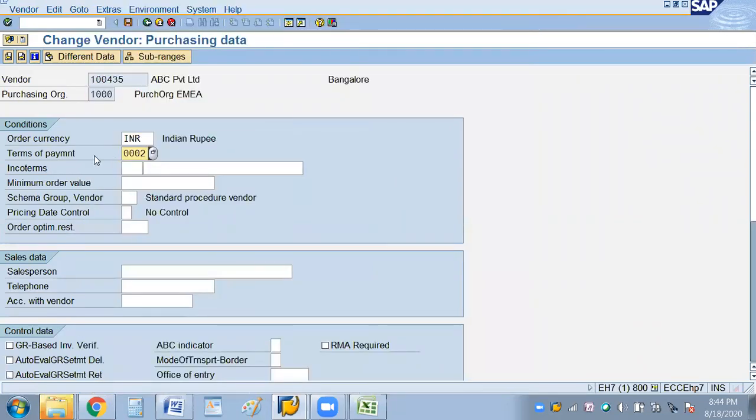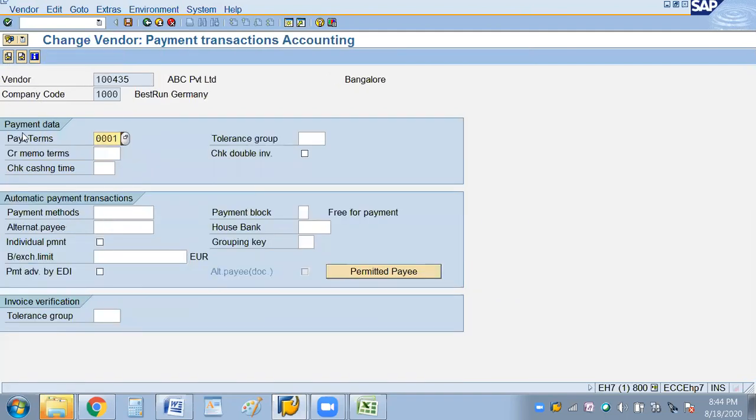So in such cases, this gets a conflict, right? It should not be like this; the same information should be maintained in both places. If we maintain different information, it is a wrong concept. Maybe for some other clients it may be correct, but for some clients it is not.